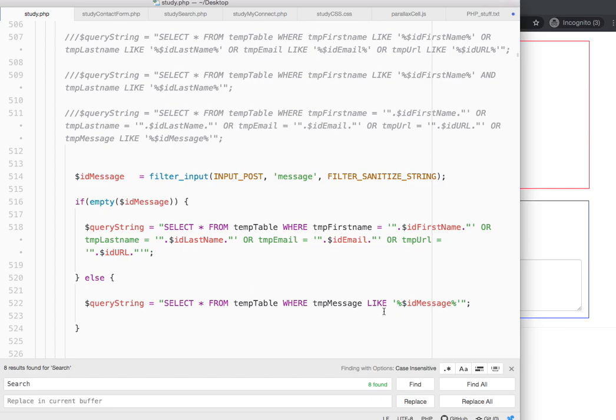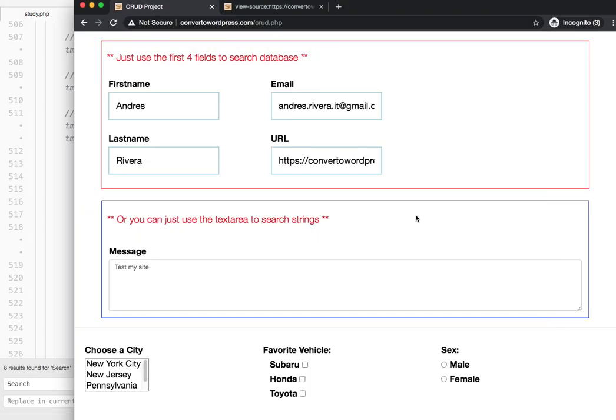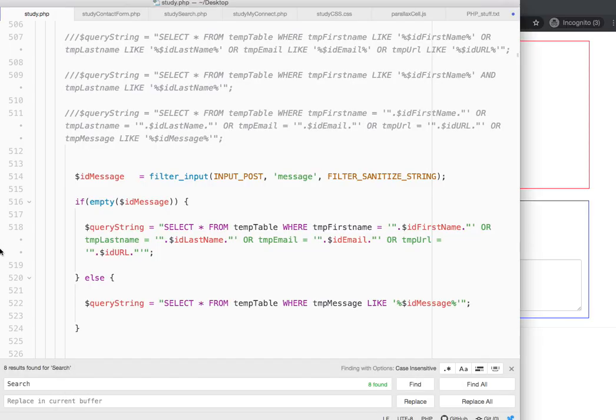Just use this part. And right here, what it's doing is selecting all my records from a table called temp table, where my first name will be whatever comes out from the form. That's what this is, and this, and this, respectively, right? You got your first name, your last name, and your email address, and it searches for it. It says or. If you want to search this, then or do you want to search the last name? Or do you want to search the email address or the URL? And that's what it does.